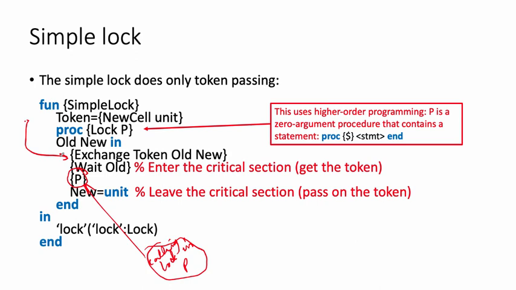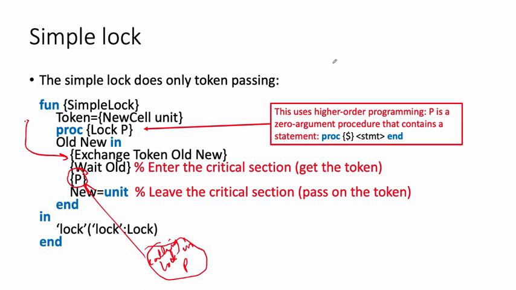So in the simple lock, if you try to get into a lock that you're already in, you're actually going to pick a ticket naively and wait for the token again, even though you already have it. So the system will deadlock, and it's a bug. Okay, so the simple lock does not let you stay in the lock when you're already in. So how do we fix it? Okay, we will fix it.